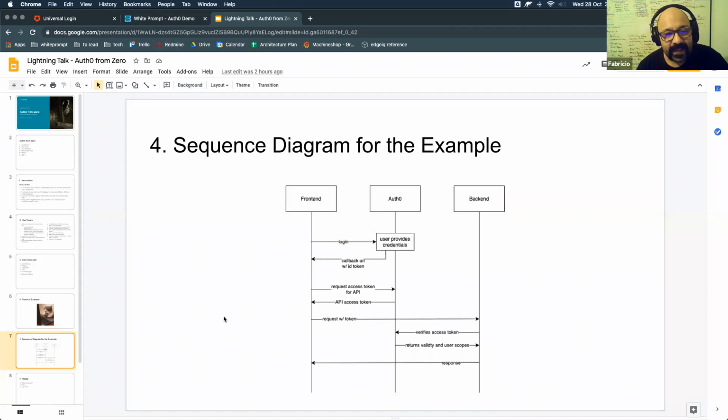As you saw, I have a front-end application created, and a back-end application with an API also created. And what we will do is call this backend API from a front end, right? A pretty basic example, but it helps to illustrate how easy it is to integrate with this service.